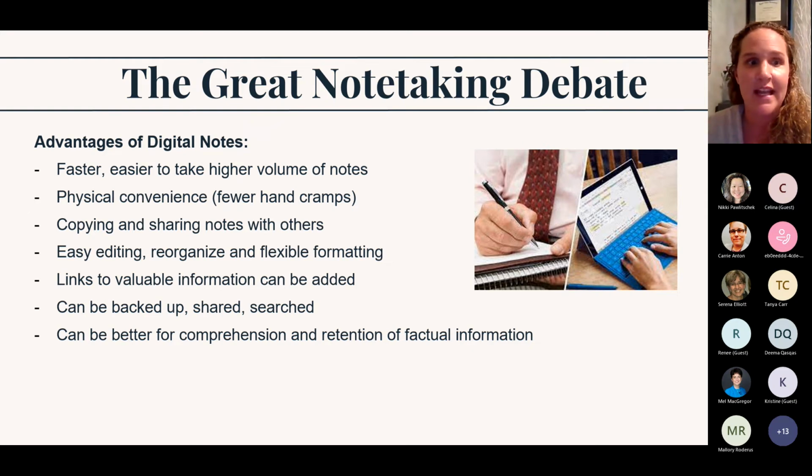So like we said, we all know digital note taking is a great way to edit and reorganize information. When I was in post-secondary for my undergrad, everything was by hand. And I would rewrite my notes so many times to make the perfect study notes. They were pretty, they had colors, it was so good. If I got towards the bottom of the page and I spelled something wrong, I'd have to rewrite them. The act of doing all that was really good for my learning. I don't know if it was the most time efficient. I remember getting the hand cramp, but yeah. If you lose those notes, though, you're hooked, right? So there is definitely advantages for having both formats for sure.